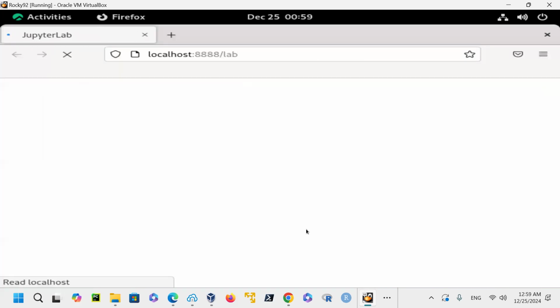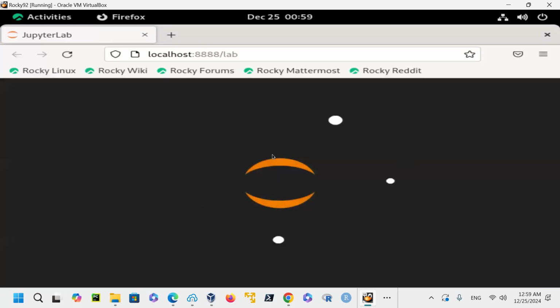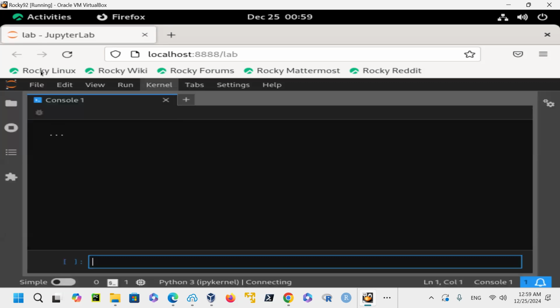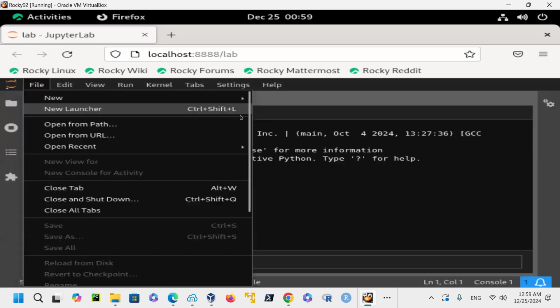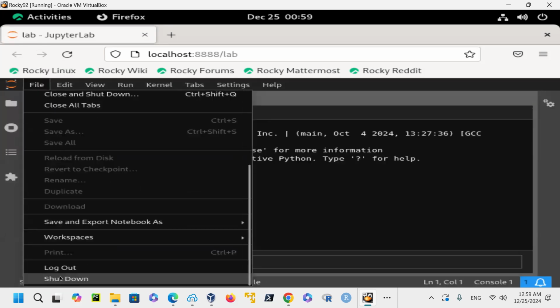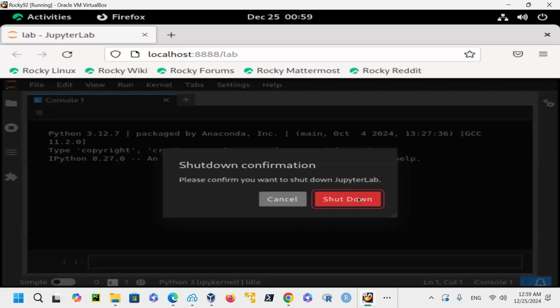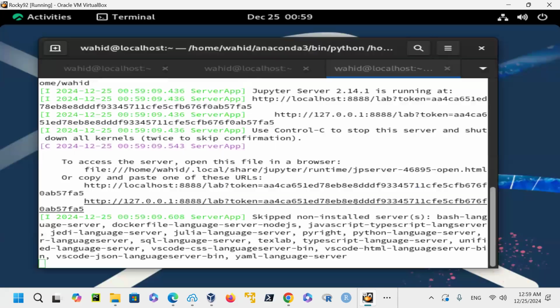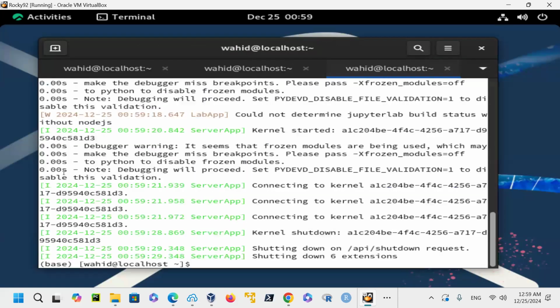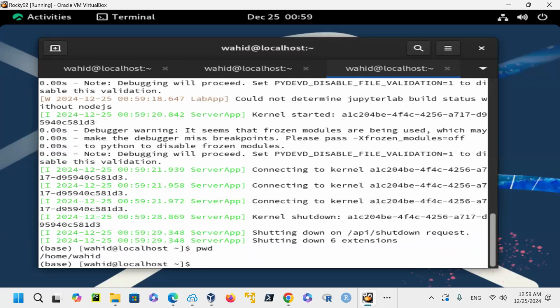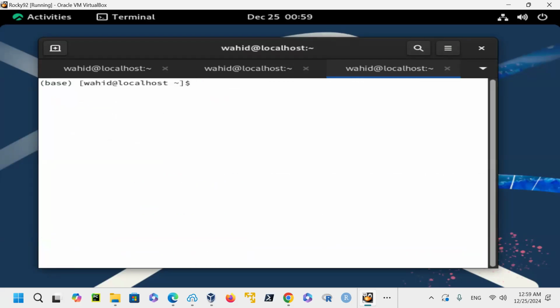You can double click on it, it will open. But once this one is done, you don't have to Control C out of it. You could say file, and then all the way down here say shut down. It says, do you want to shut down the system? It says yes. And now it is shut down and the program has given me the prompt back.